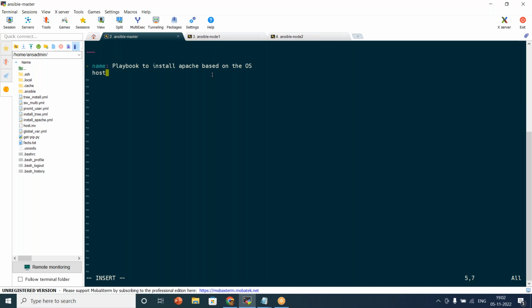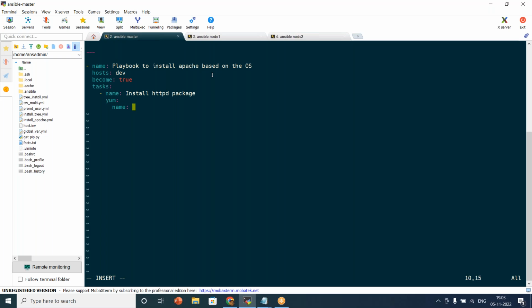So the first thing is for which host we need. Okay, so we are going to do it for dev. Then make sure your become is equal to true because we are going to install something. Okay, and we need to add the tasks. Under tasks, you need to add the first task saying install httpd package. Okay, so to install the httpd package, you need yum.